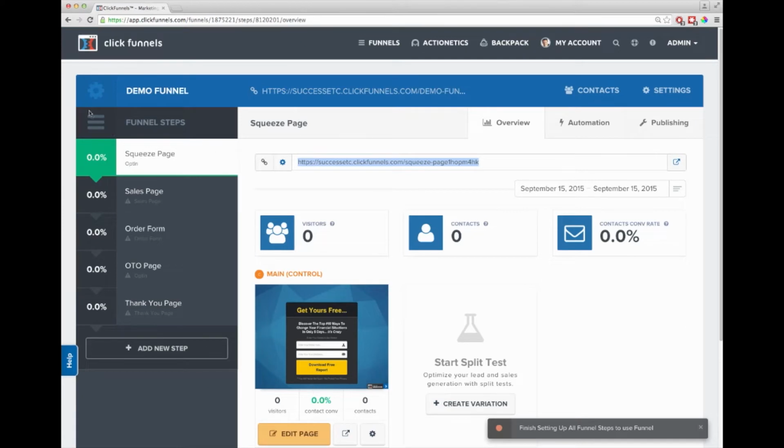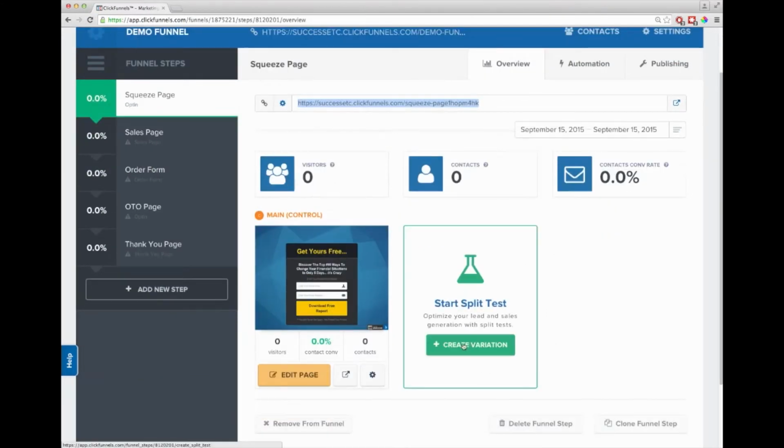And as I start driving traffic into this funnel, I'll be able to see in real time how many visitors hit this page, how many people join my list, so how many leads do I have, and what my average conversion rates are, which are really nice to see because you can figure out, like, is this page working or not? I can also really quickly click on this button right here to set up a split test. So if I want to try 2 different versions of the page, it's really easy to do. Now in the past, if I wanted to do split tests, it was always so hard. Where now in ClickFunnels, it becomes really, really easy.